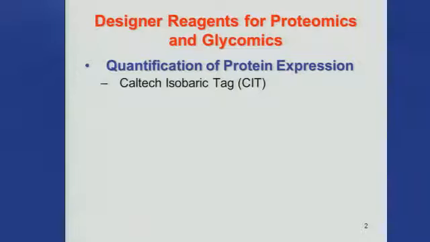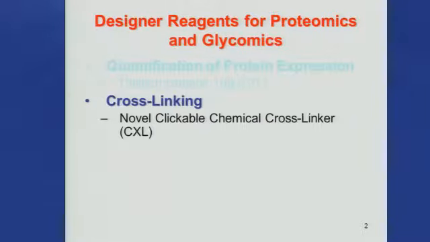So this is part of a program we've had over the last 5 or 6 years to see if we can take the information that we've learned over the last 40 years about the properties and reactions of ions in the gas phase and free radicals and harness this to derive and use new reagents that can be applied to problems in proteomics and glycomics. One of these efforts involved the assembly of an isobaric tag.